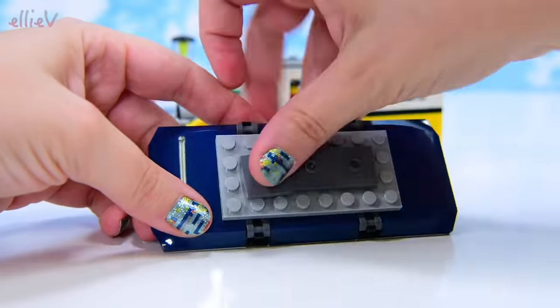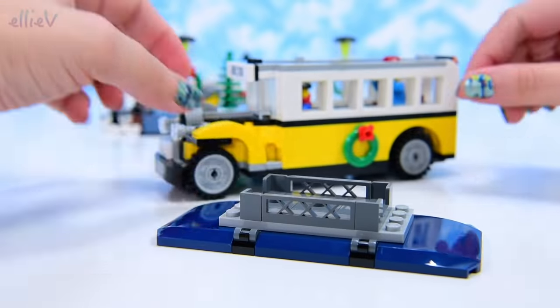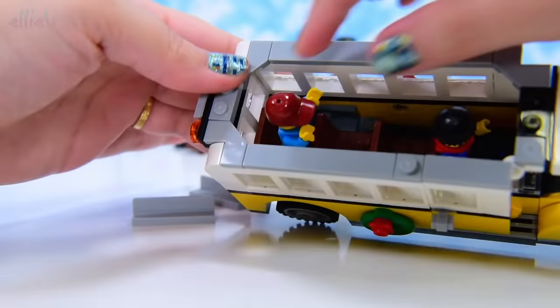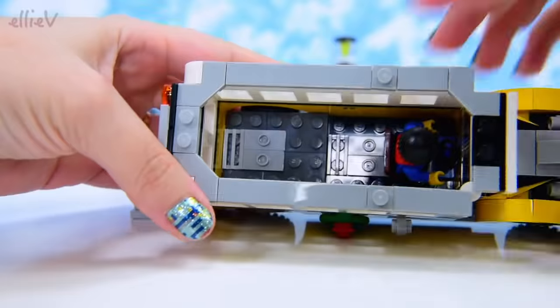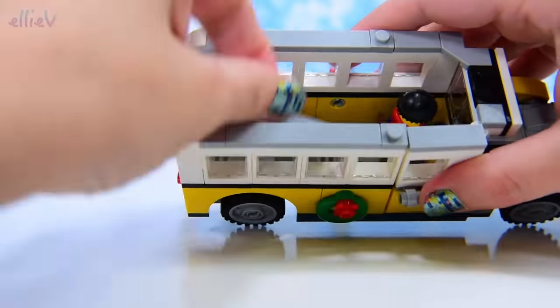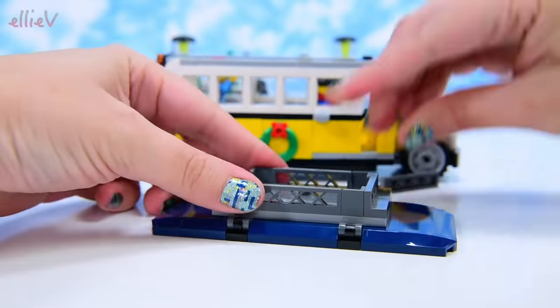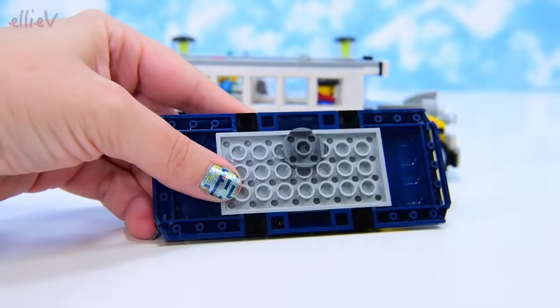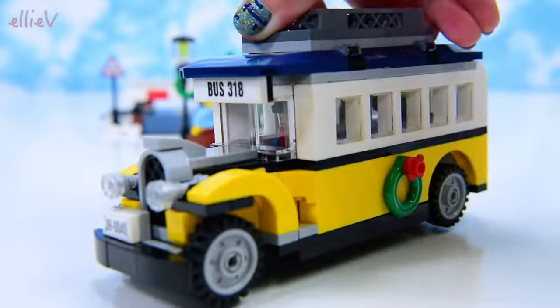Rooftime! There's some storage area here on the roof — you can put your bags up here. I've got the wrong end pieces; I need those latticework ones. I've put them inside the bus instead of the smooth ones, so let's put the smooth ones inside the bus where they're supposed to be, and put the lattice ones up on the cargo area on the roof.